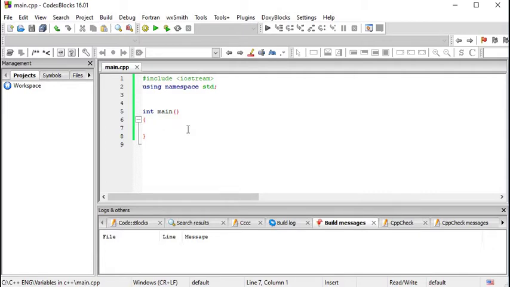So now let's discuss variables. What are variables and why we need them, and what role they play in our C++ program. You can say a variable is something where you can store something. A variable is a quantity whose value is changed during the execution of your program.